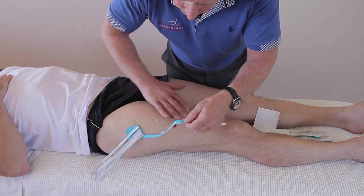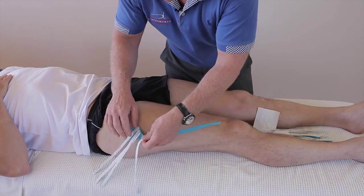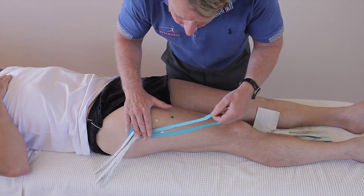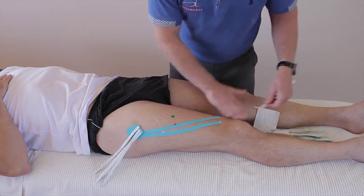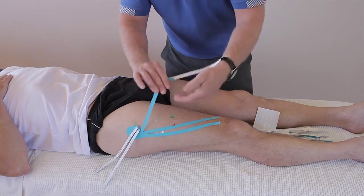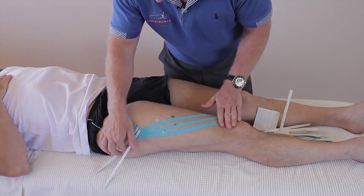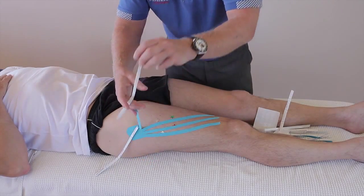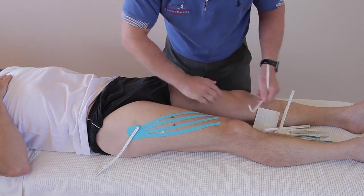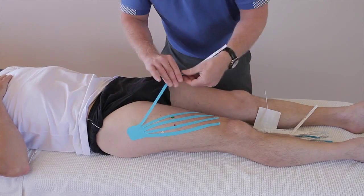So let's say there's swelling in this area. We're just going to cross that. I've seen swelling so bad that the knee is actually swollen as a result of a quadricep tear. Leave a little gap in between each one. And then the 3rd finger, like so. You can still ice directly over this tape, and it's safe to do that.